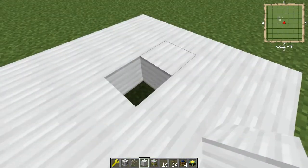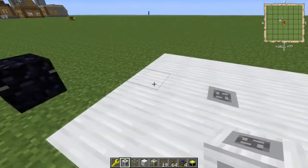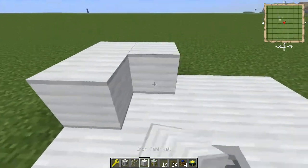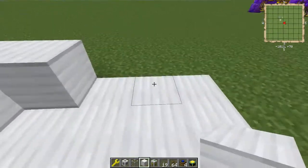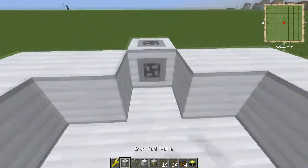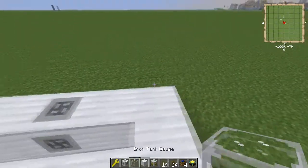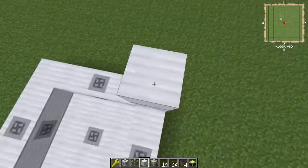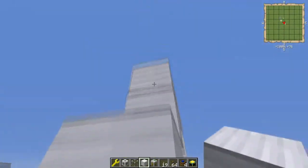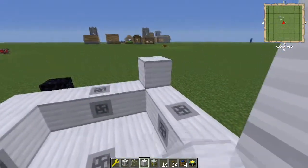Set them in the ground one, then you want to put there, in case you want pipes under the ground into the bottom of it to drain it out. And then just do this. Like that, put a couple more valves in, so you can access it from any side. We go 5 high. And we can just fill that up full of glass.